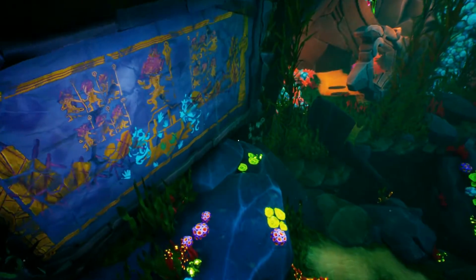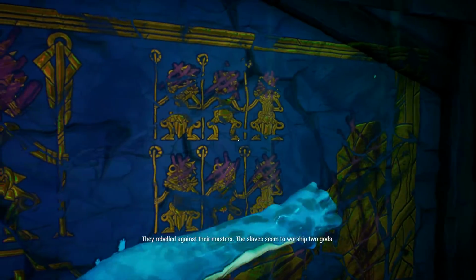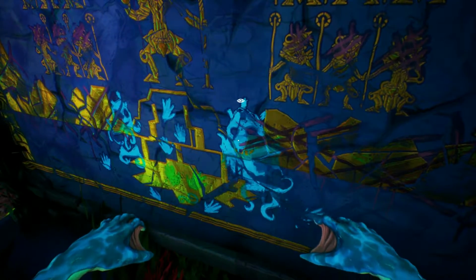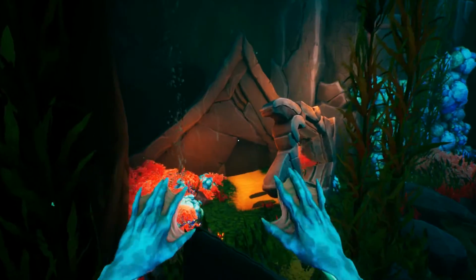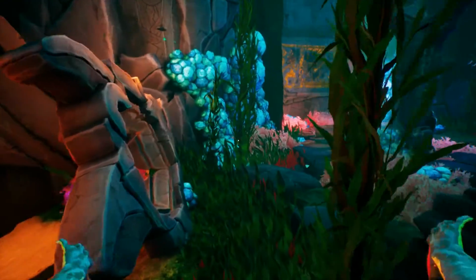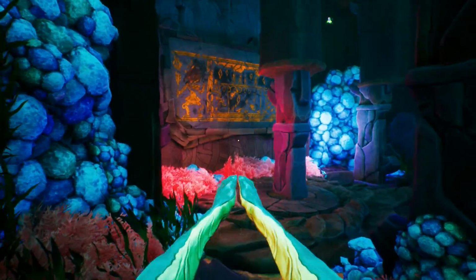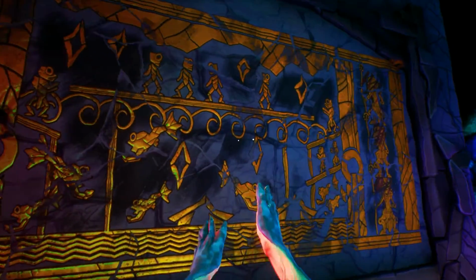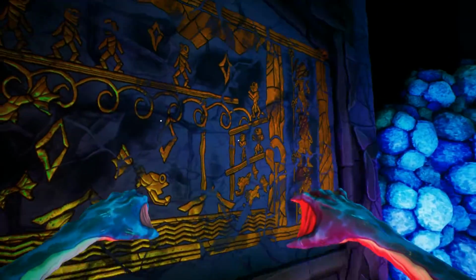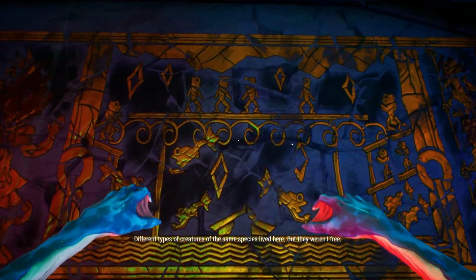Let's see, more murals. That's been vandalized. They rebelled against their masters. The slaves seem to worship two gods. Okay. Sure. Oh yeah, and there's some huts underwater as well. Some lived underwater and some lived on their upper levels, on dry land. Yeah, this depicts that quite perfectly. Different types of creatures of the same species lived here, but they weren't free.